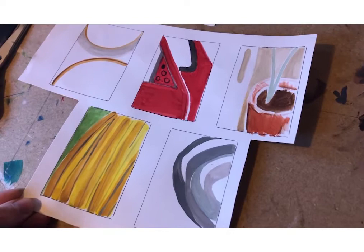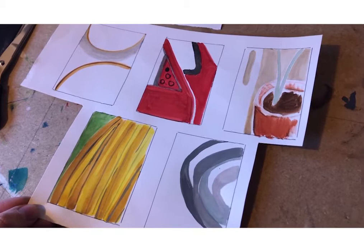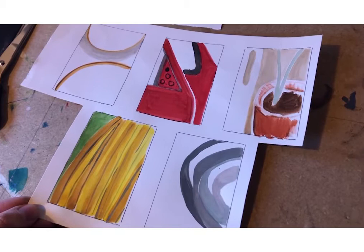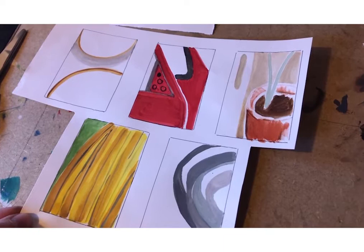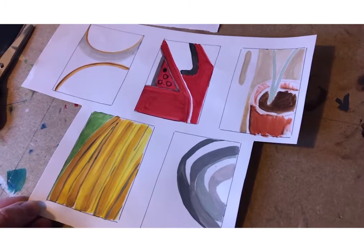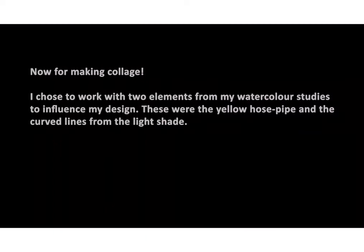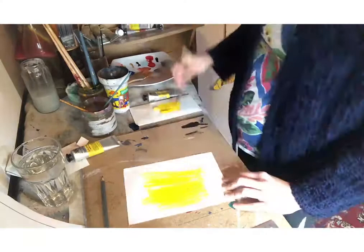I just wanted to show you what I might do if I was doing some watercolour sketches. These again are quick studies. Taking around my watercolour palette and using my brush as a pencil and being fairly loose, fairly quick — just capturing the essential parts of the composition that I view through my viewfinder. You can do this too with any other medium if you want to use a colourful medium.